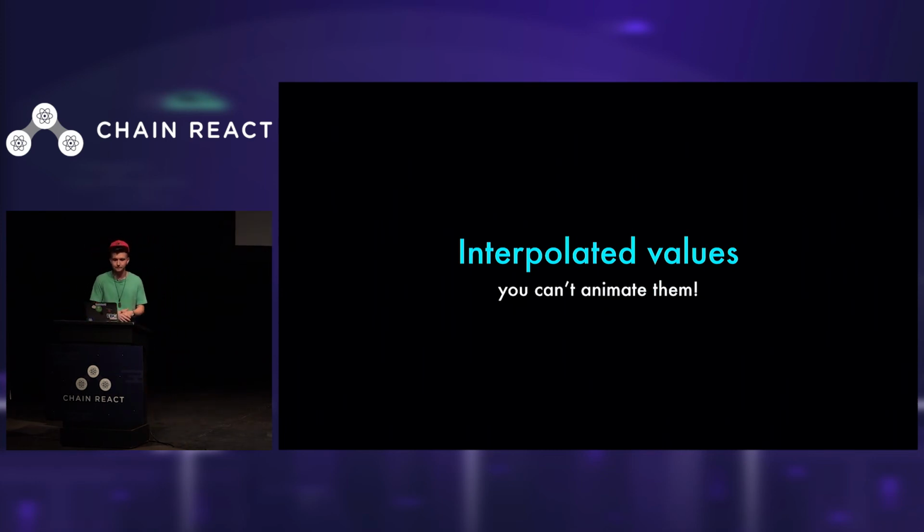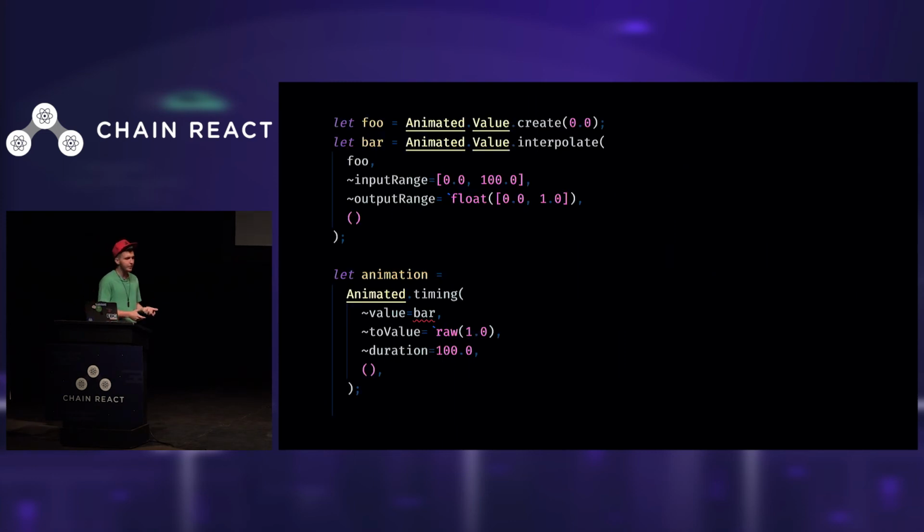Like, what's wrong here? And so if you look at Rebuild, this again is a type error. So your code will not even compile. This is an illegal operation. And you got an error message saying that you basically cannot animate interpolated values. And this looks very dumb when it's one line below another. But if you have a function that receives an animated value, you don't control what you're going to receive. So having correct typing makes it sort of easier to operate across module boundaries and make sure issues like that do not exist in production.